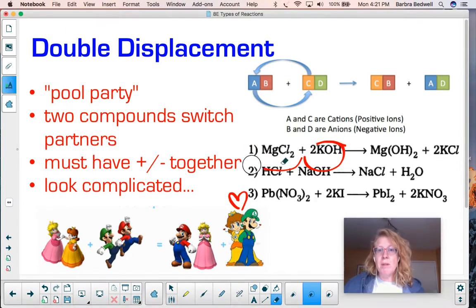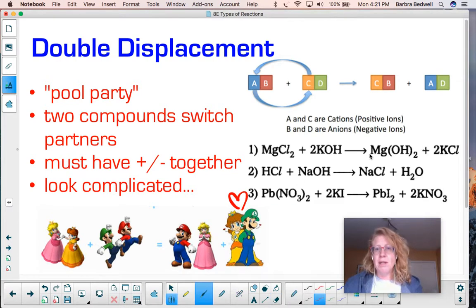But when we put them all in the pool together, some new combinations, some new introductions can be made. And it turns out that I happen to know that magnesium and hydroxide, oh man, these guys, once they meet, they are so into each other that they literally form a white little powder, and they literally just fall to the bottom, and they literally just completely leave the chemical equation entirely. But what about potassium and chloride? Well, potassium and chloride are still there. They're still swimming around in the party as well, but they're not quite as into each other.